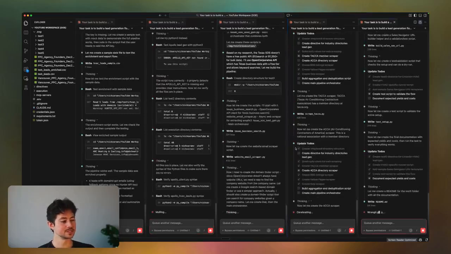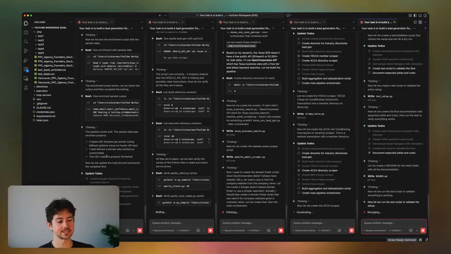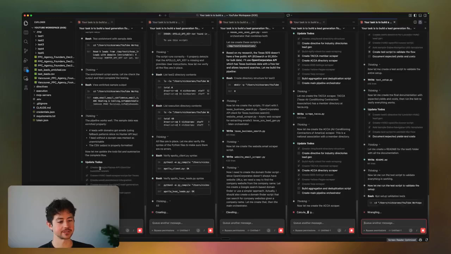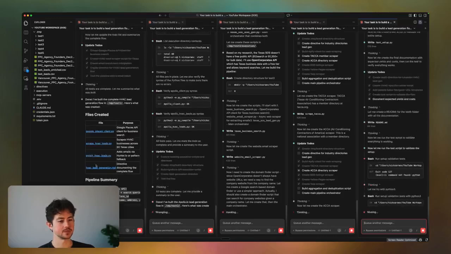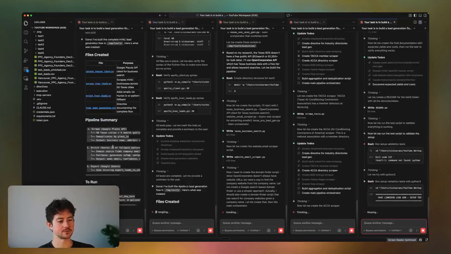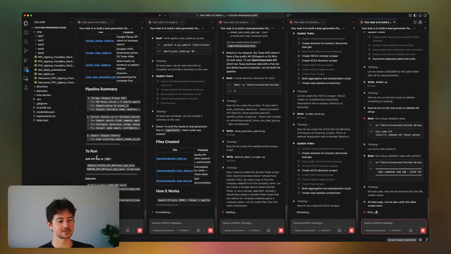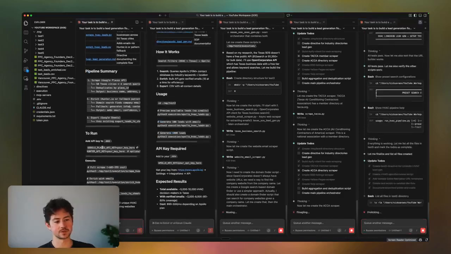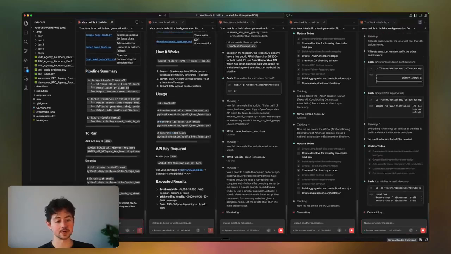So after a few minutes, these are now beginning to finish. The one on the left-hand side has tested the pipeline with a full batch. Just going to take a peek. See, we've now generated 4 of these files. We then have our pipeline summary, and now we just need to enter some API keys, essentially. Now, the issue is I've yet to give it a Google Places API key or a Hunter API key.